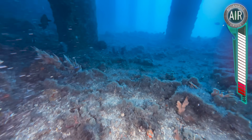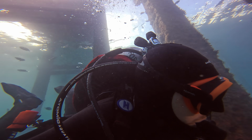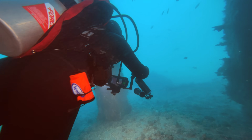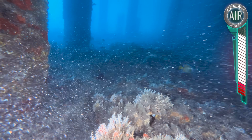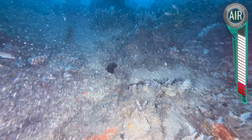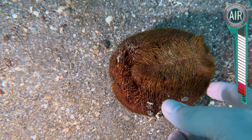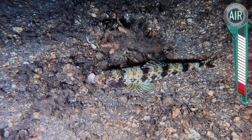Okay, that looks like a good place for a batfish to hide. Let's search over there. And I can already feel the current starting to come back, making it harder to swim forward. Because of the tides, there are only 2 small windows of time every day to even try to search for batfish. But because finding one is so rare, they are always the number 1 target of anyone who dives here.